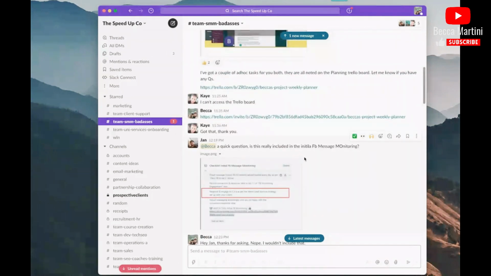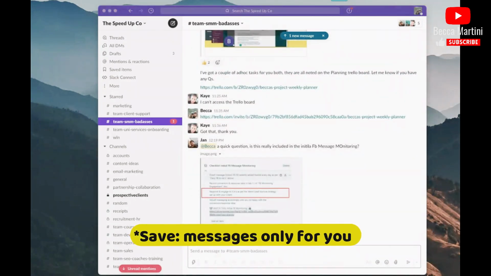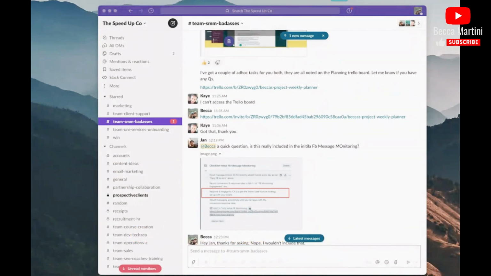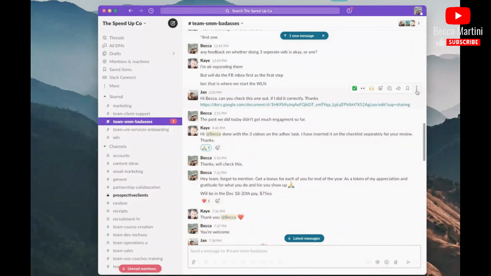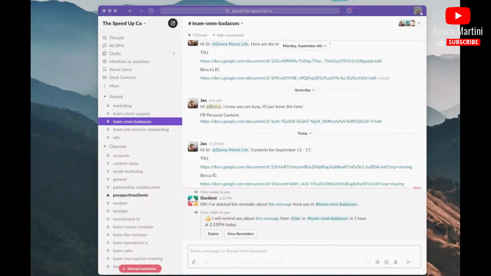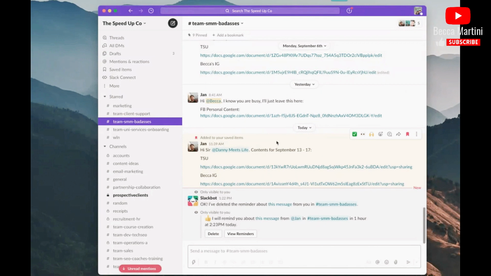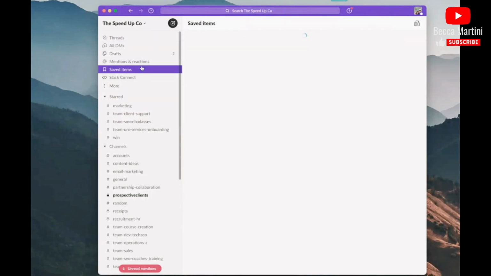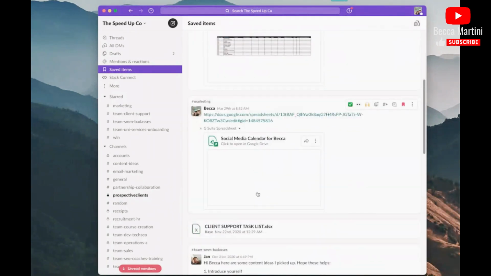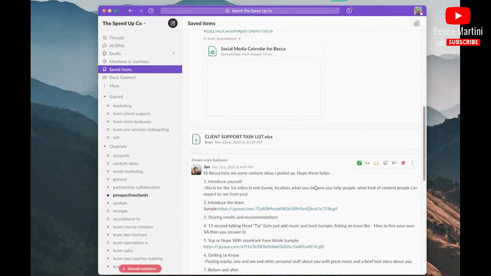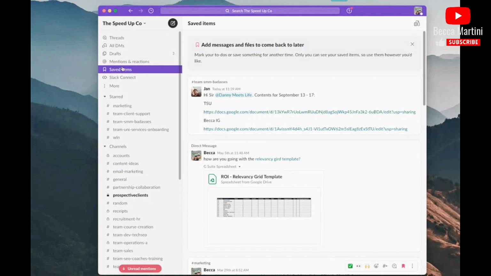Another thing that you can do is star. Now, the difference between pinning and star is pinning is messages pinned for everybody in the channel, and then star is messages only for you. So if I come here and let's say I want to, so my apologies, it's not star, it's actually save. So if you come here, for example, click this, add to saved items. So that's going to be for you only and not for the team. And the way that you find that is you can always come back to your saved items here and here you'll see it. So I've got a few saved here already from previous things that I don't want to miss and I want to have there at my disposal. So those are the differences. Okay, so saved item is only accessible to you and pinned is for everybody else in the channel.